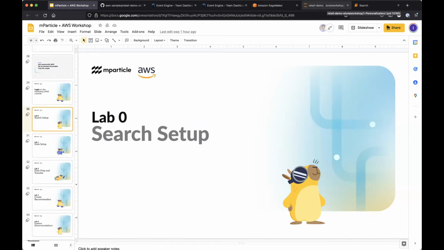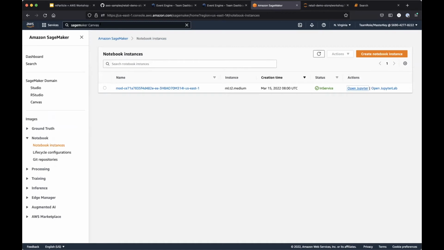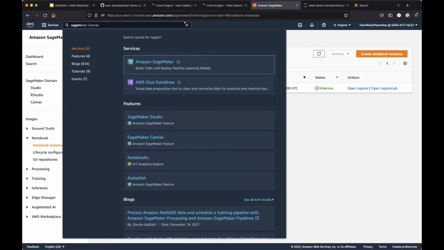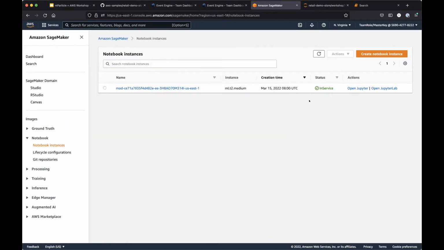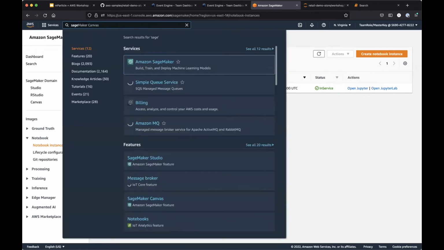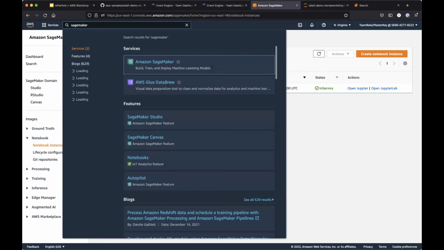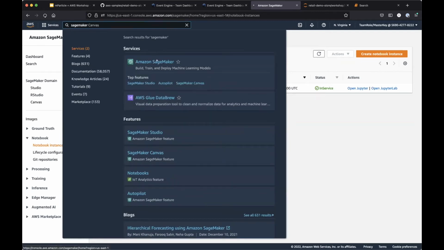Okay, so when you log into your console, you'll be put into an AWS console that looks roughly like this. You first have to go to SageMaker, so you can type in SageMaker up here and click on SageMaker.